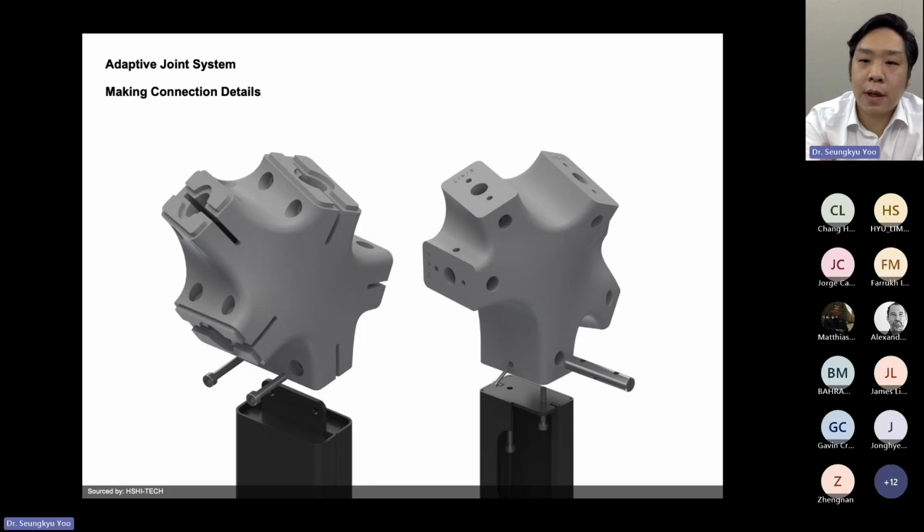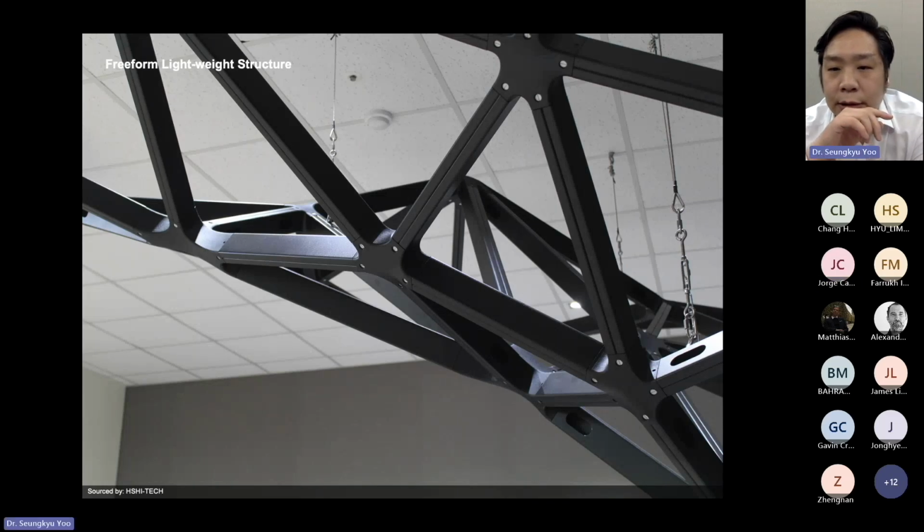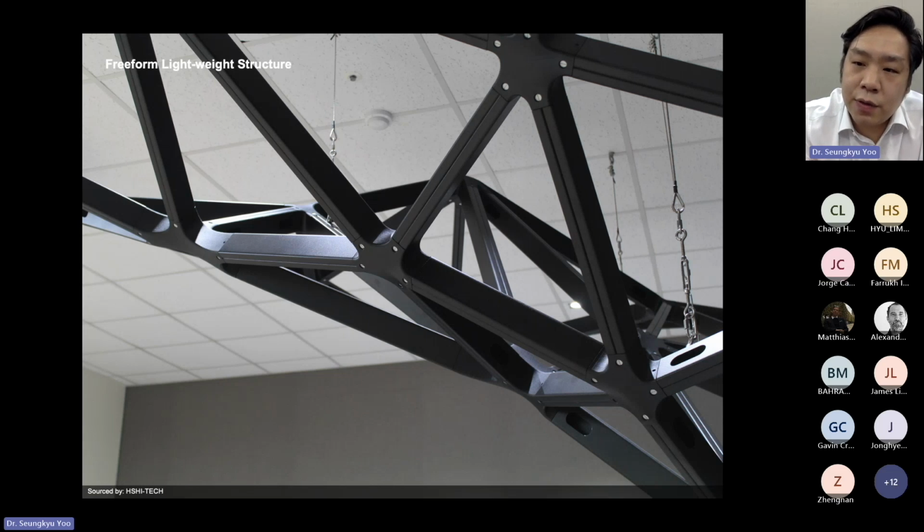Here are connection details. We chose the right side for making a seamless structure. We built a lightweight structure for making an easy-to-make freeform interior surface.